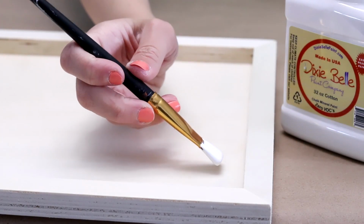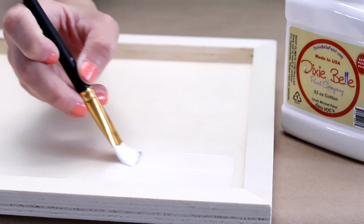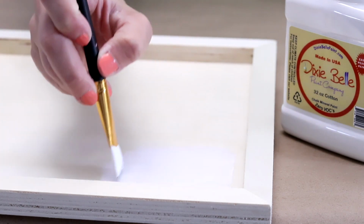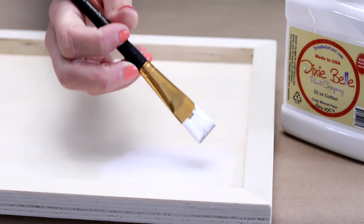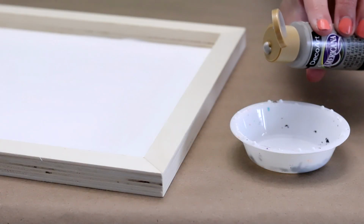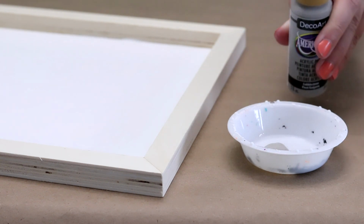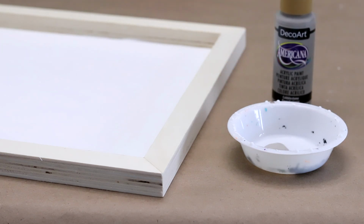You're gonna start with a wood blank. I chose this one that has a frame around the edges. I'm gonna paint the inside with a white chalk paint to give it a really nice base for what we're gonna put on top of it. I'm gonna add a light gray color around the outside to create a frame, and this is gonna be the base for our wood sign.